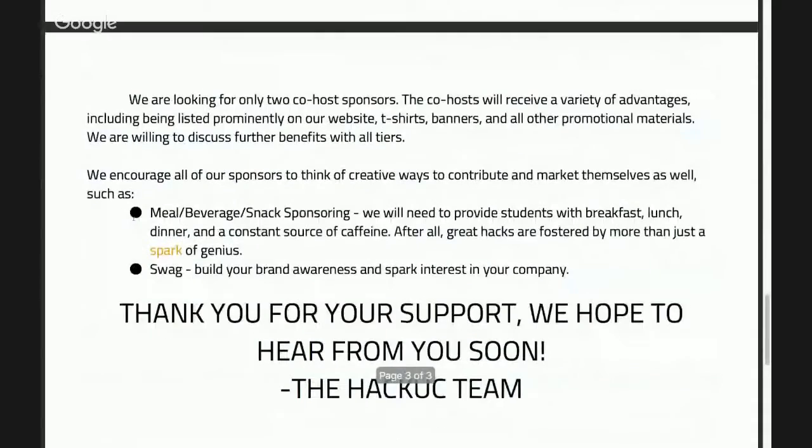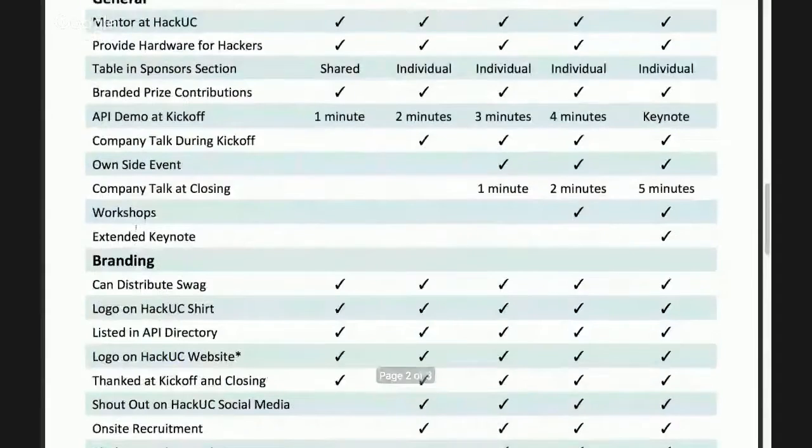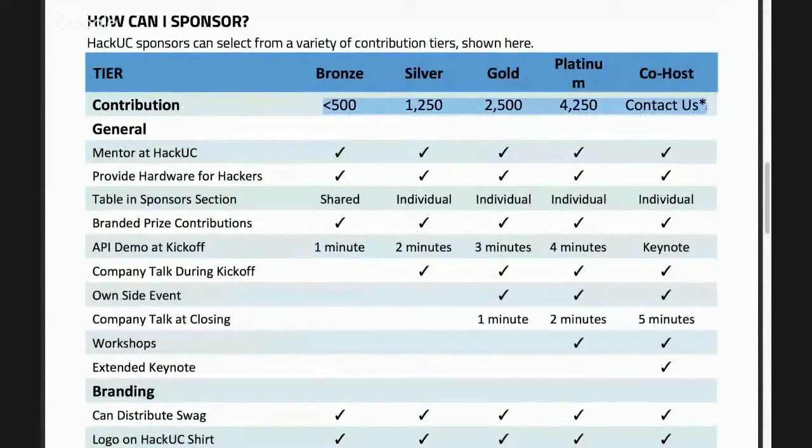Another one is I recommend scrapping the 3rd page. A lot of this stuff you can really just talk about on the call. The next set of recommendations has to do with the pricing. I'm not really sure I understand the less than $500 thing here. I recommend just keeping it at a static level instead of throwing in some obscure notation. For pricing, I would also recommend rounding it to the thousandth place. If I'm a sponsor, I'm going to want to negotiate this $1,250 down to $1,000. Same thing goes with the platinum tier as well. I also recommend including a dollar sign here and potentially lessening the number of tiers. Again, I recommend just a 3-tiered approach here.